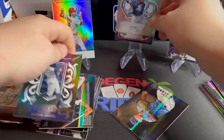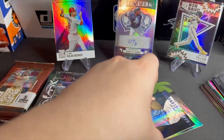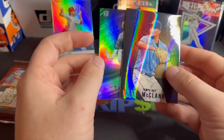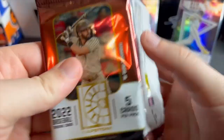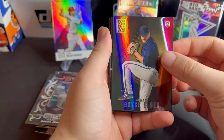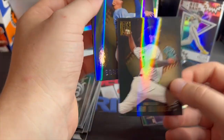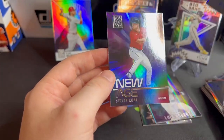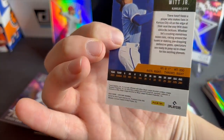Curtis Terry — I don't know, I'm having fun with this product. As much crap as I want to give Panini all the time — pretty cool. Jeremy Peña, Shane McLanahan and Shane Baz. Last pack: Bryce Elder, Luis Robert, Sean Menea, and we get a rookie — Bobby Witt makes an appearance! We get a Bobby Witt.